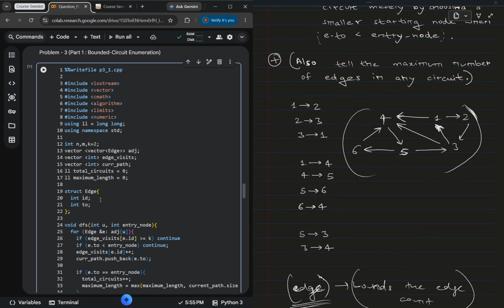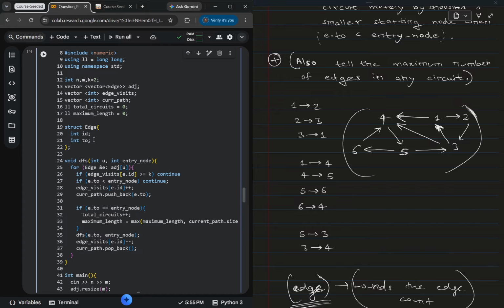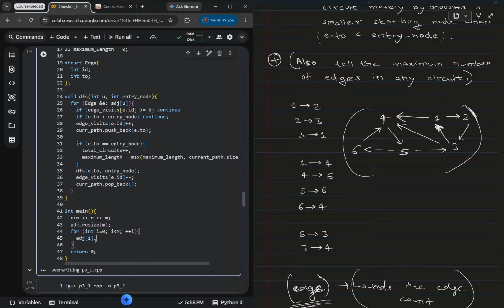What were the names of the variables? So basically ID is supposed to be i, and 2 is supposed to be something. So what you can do is check from where to where we are going with every adjacency. So basically we need this only for n. So we can resize this to n plus 1. And then we can just see in.